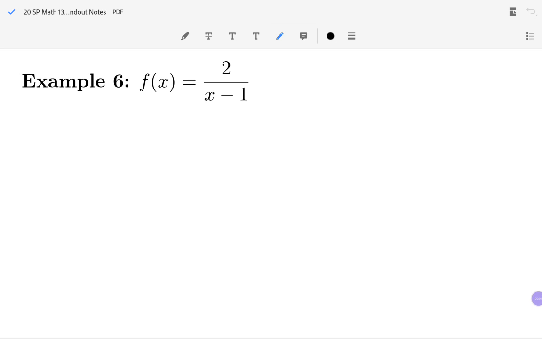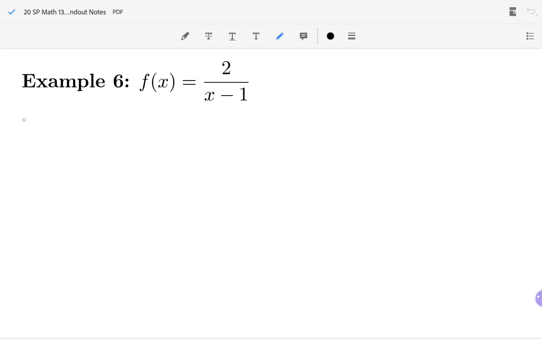This next example, we want to find absolute max and absolute min again. And again, we're not given an interval. So if you're given an interval in WebAssign, life is good. You can just find the critical numbers in your first step by setting the derivative equal to 0, and then just compare them to your endpoints, and it's not too bad. But this one, we don't have an interval. So our second step, if you're missing one or more of your endpoints, you have to make a sign chart.